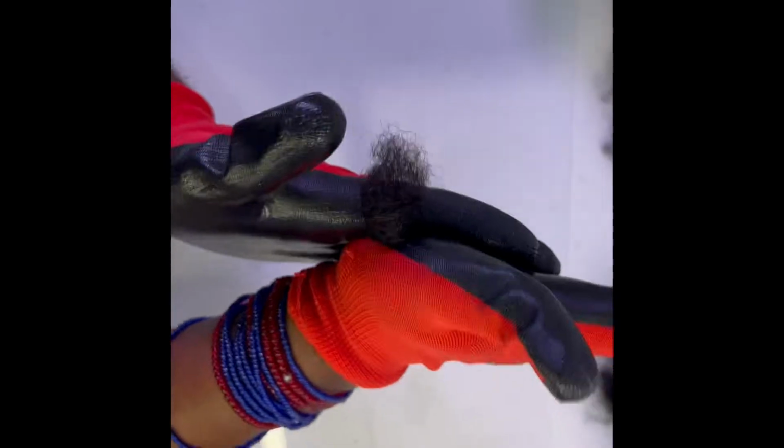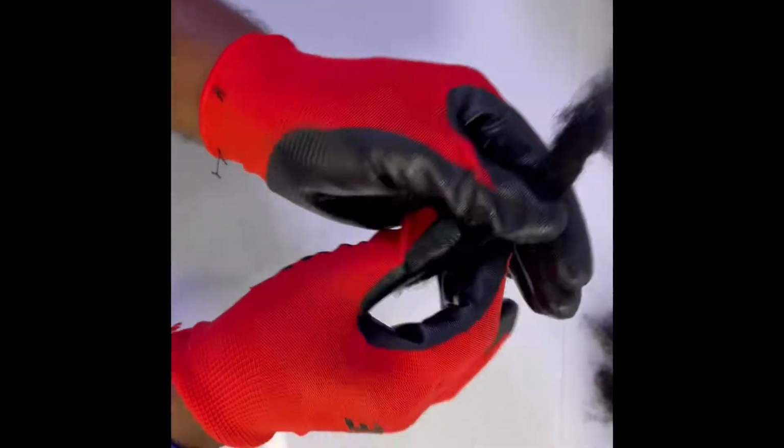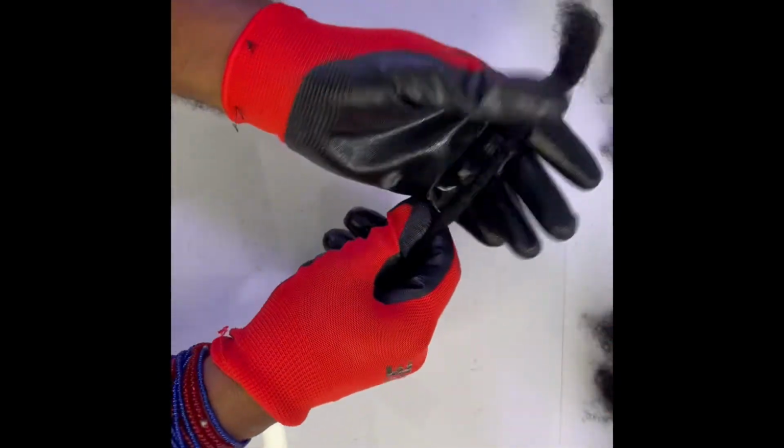The next thing I'm going to add is water. It'll make it a little tighter. So I go down the length of the lock, make it a little tighter, a little tighter. You're going to leave a free end, and that is where you're going to attach your lock, this end here. Now I've seen people use the crochet hooks, and this was less than 30 seconds. The crochet hooks take a long time.